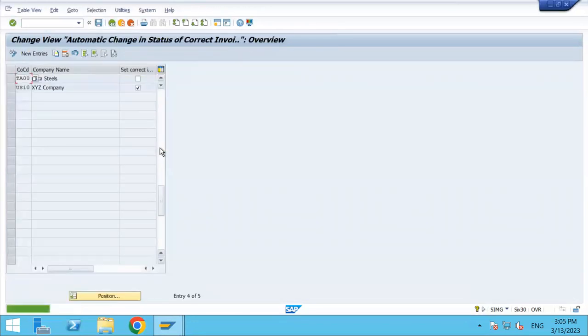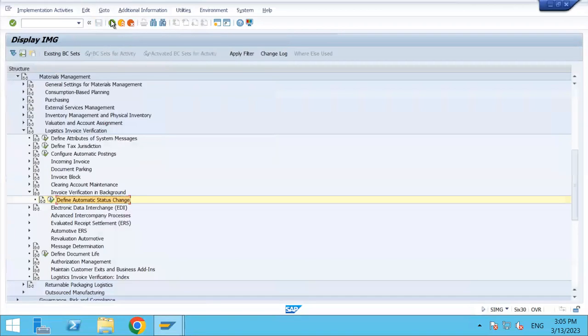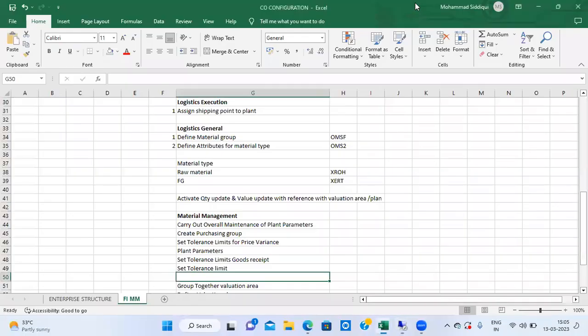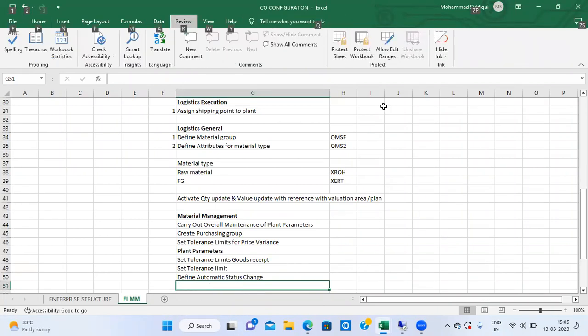So all the configuration related to this is over here. Define automatic status change. Configuration is over here.